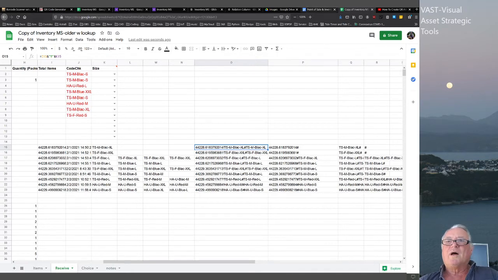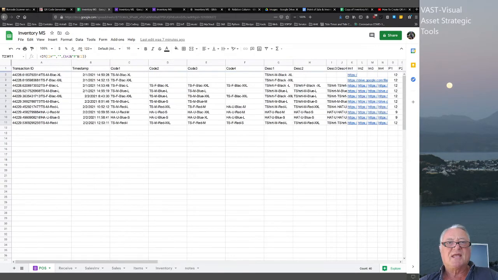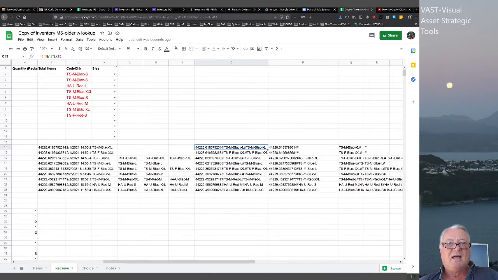So what I do is, if we go back to the other one, I'm just going to copy and paste this first bit here, which is the original stuff that came through: the timestamp, the code 1, code 2, code 4 on that one there. So I'm going to copy that, and we'll just go back to this other one through here and I just go Control V.